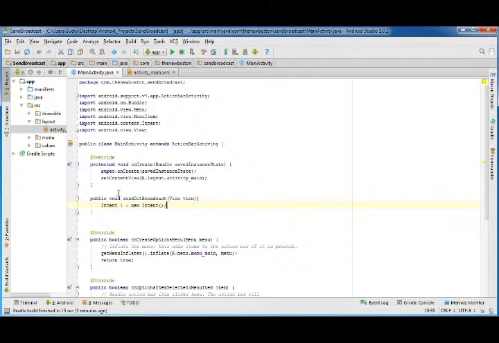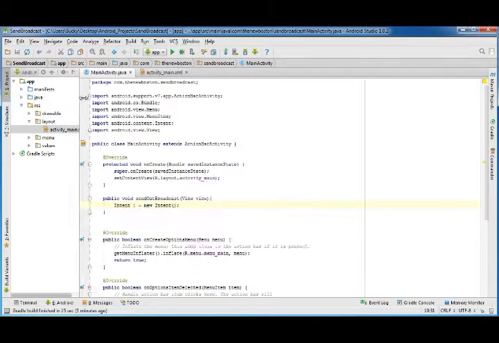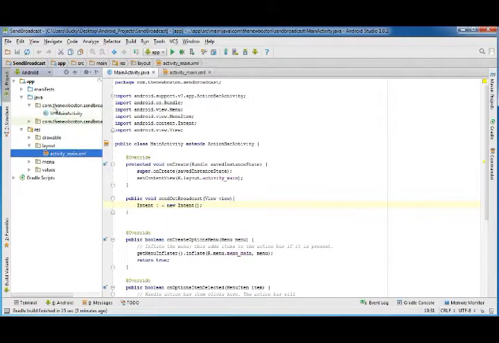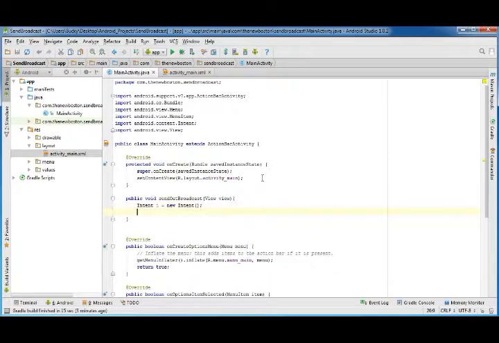Now remember, before I said whenever you make an intent, generally you put some kind of class in here, and then it looks for that class. For example, remember we had that bacon class in the last tutorial, and it pops up a new screen. However, this is a special kind of intent because it doesn't have an explicit class or another screen that it's going to call. It's just going to broadcast a message to anyone that's listening, so we don't need to throw a class in there.